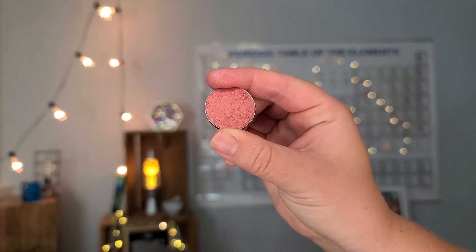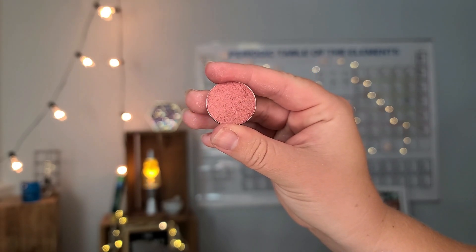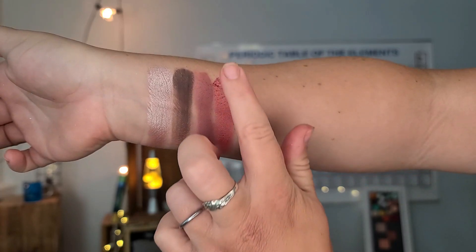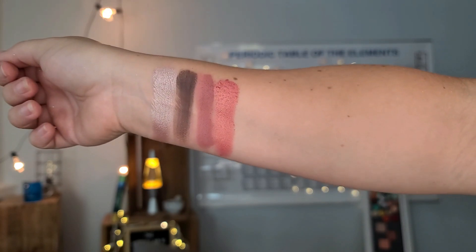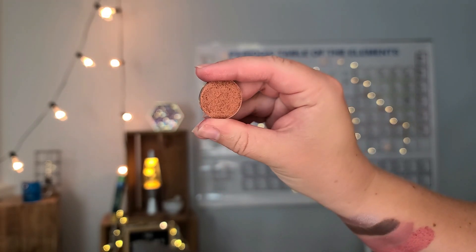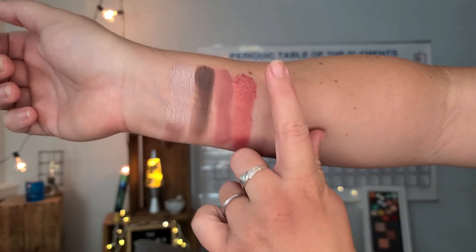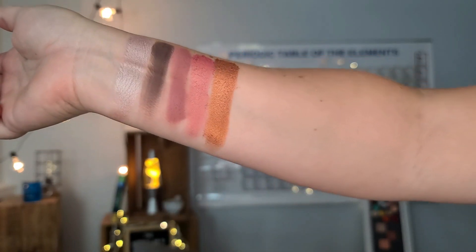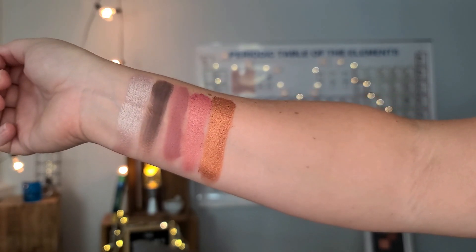Golden Strawberry is used in place of the shade Cosmic Bloom — it's a really shimmery, peachy golden pink. It's not as bronze as what you'd find in the Pat McGrath palette, but it fits really well with the other matte shadow. Then for Bronze Desire, I used the shade Desert Sun. It's an orange coppery bronze — definitely more of a copper shadow, but really beautiful and it went really well with the palette.